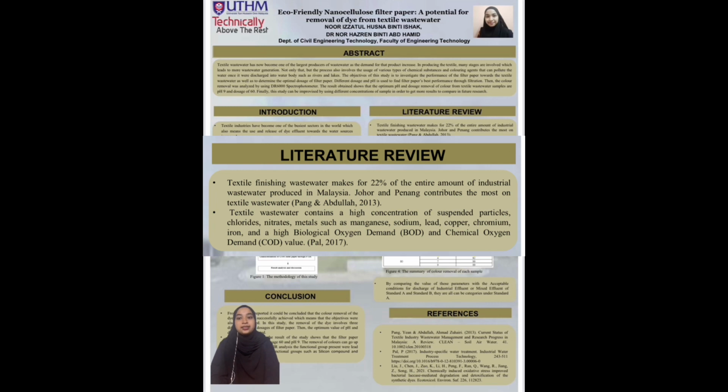Next, the latest study has been conducted by Latifa et al. in 2020 by extracting CNF from Neolamarckia cadamba, which shows that the optimum filtration of the paper is at 60 gram per meter square. However, the previous studies show minimal work on the manufacturing of CNFs into filter paper from Malaysian renewable forest resources to be used as a filtration medium to eliminate dye pollutants in wastewater treatment, and this will be the research gap in the study.